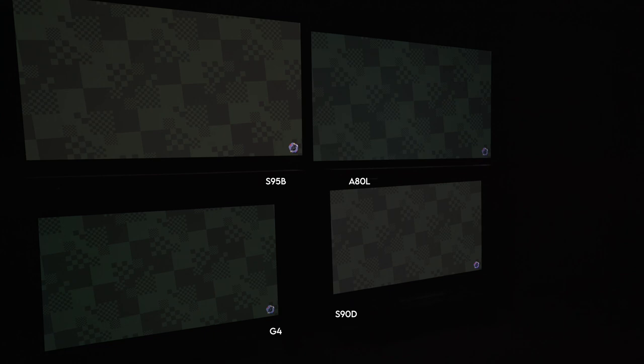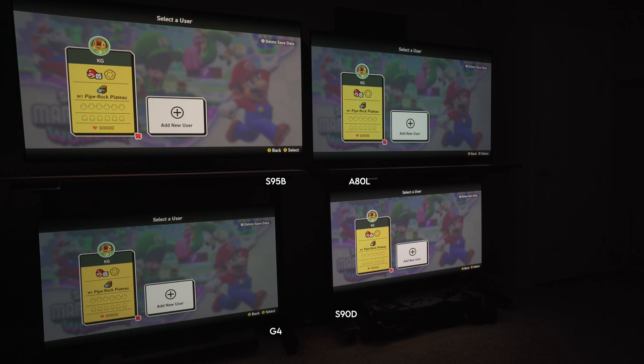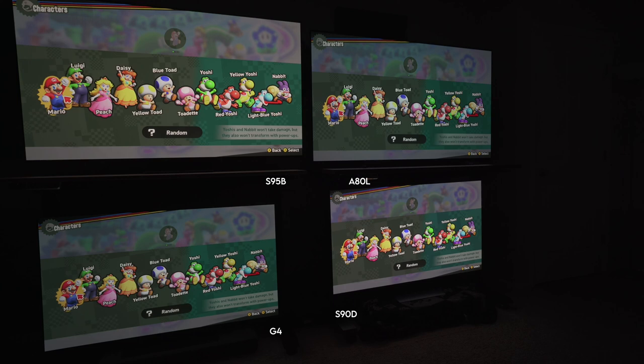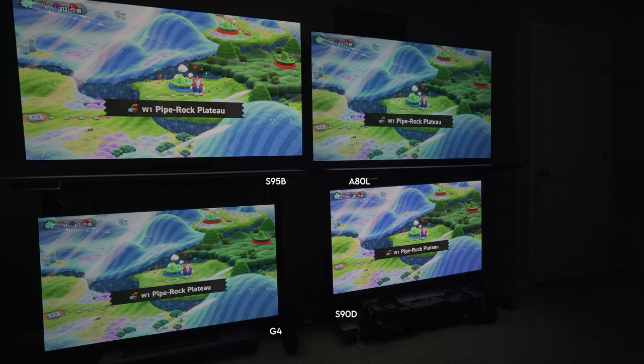Alright. So, you know, I harp on LG about their SDR brightness being locked. I do, and it shouldn't be locked. That said, despite it being locked and set to off, peak brightness at off is still bright. So you're probably fine with this. And if you want it brighter, we can get it brighter. I'll show you how to do that. Let's stick with Mario. I'm playing with these Joy-Cons. I'm not a Joy-Con guy, but I can't find my Pro Controller for some reason.